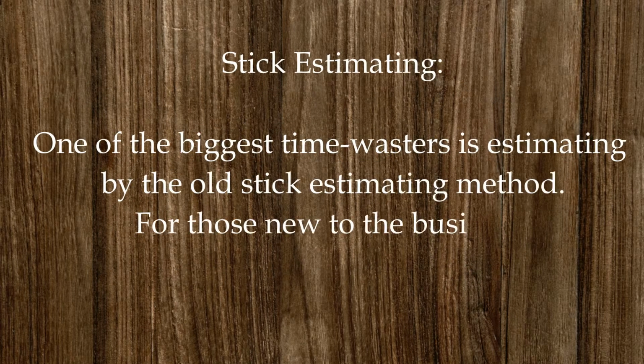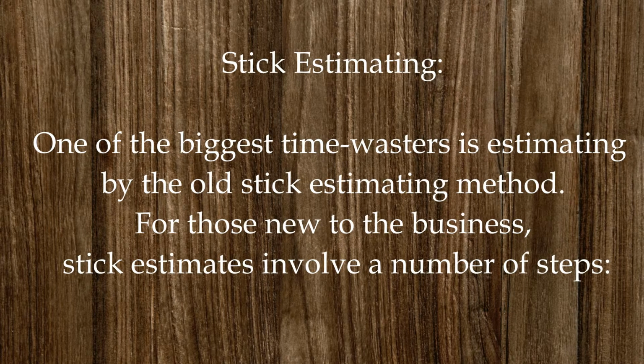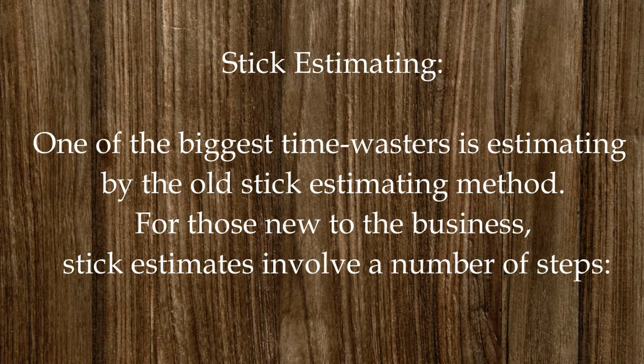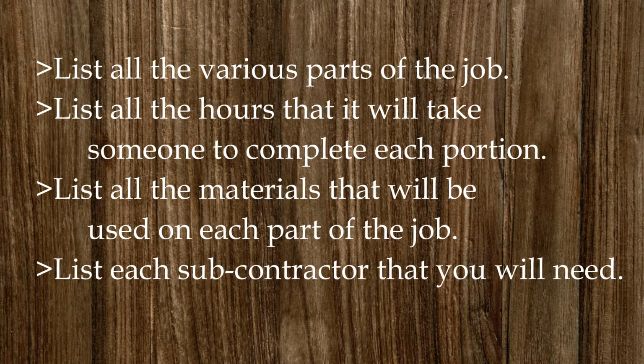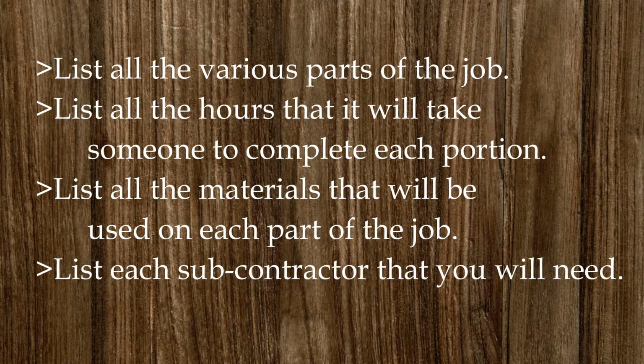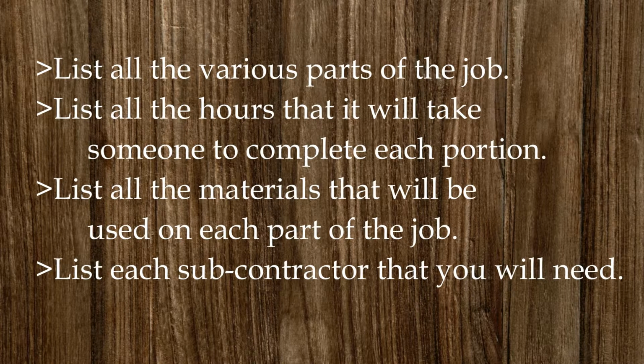Stick estimating. One of the biggest time wasters is estimating by the old stick estimating method. For those new to the business, stick estimates involve a number of steps. List all the various parts of the job. List all the hours that it will take someone to complete each portion. List all the materials that will be used on each part of the job. List each subcontractor that you will need.